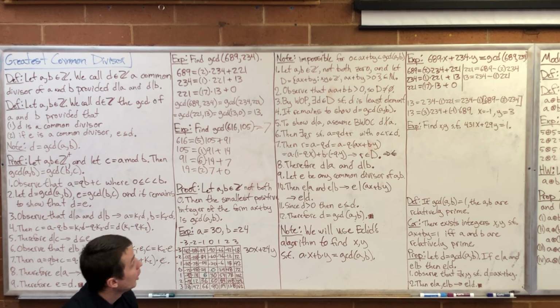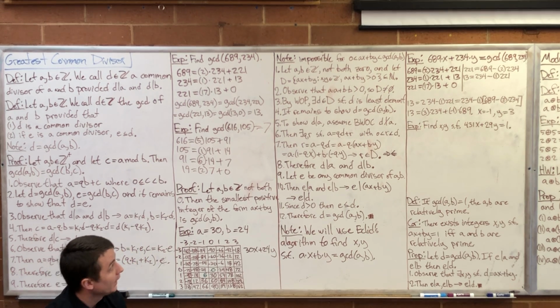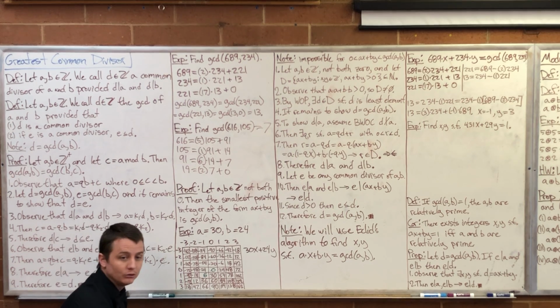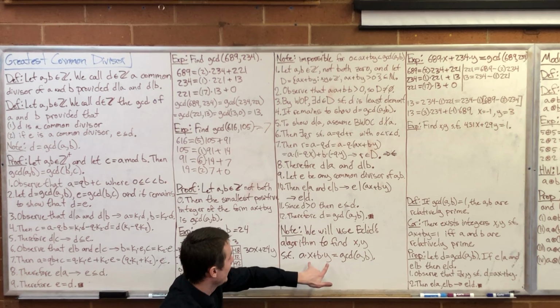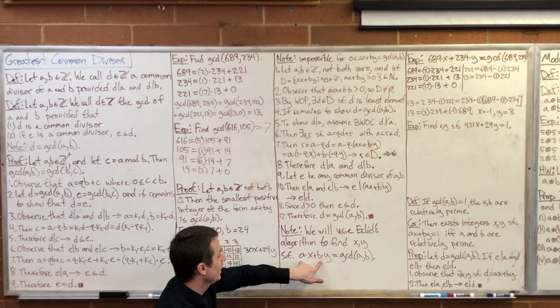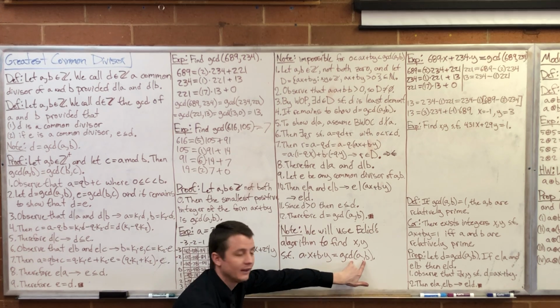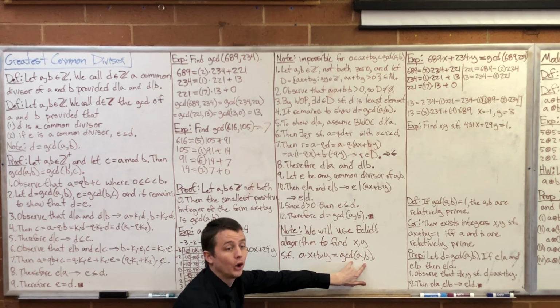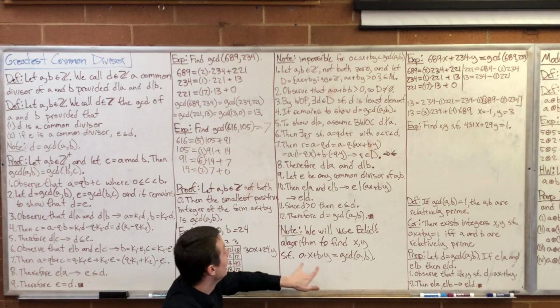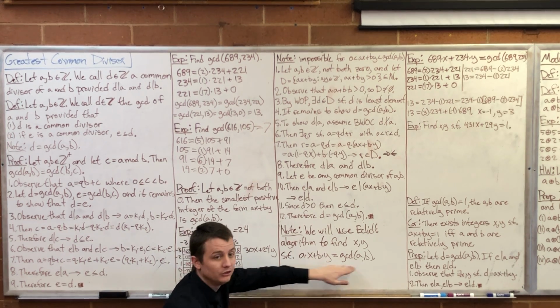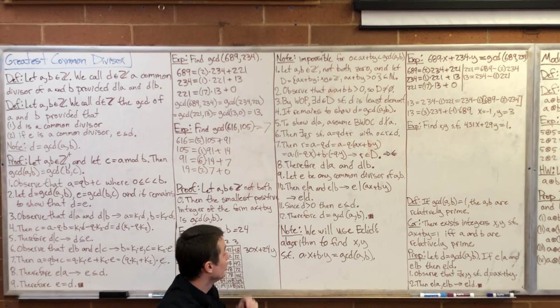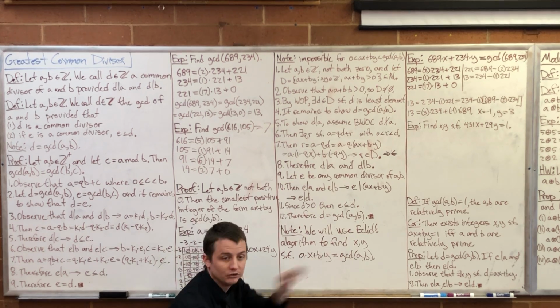Okay, so we just barely showed that for any integers A and B you choose, there exists an x and a y such that A times x plus B times y gives me that GCD. Our problems now are going to be find the x and y such that this gives you the GCD of those two numbers. So I'm going to give you an A and a B, and I'm going to say find the x and y such that A times x plus B times y gives you the GCD of those two numbers.